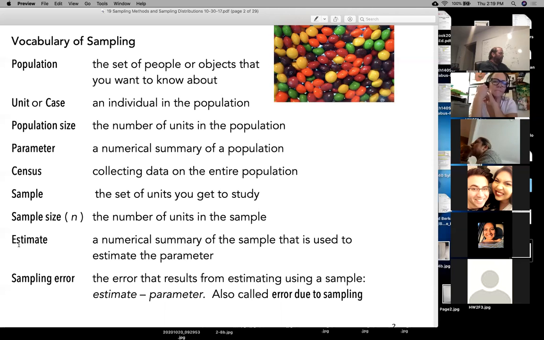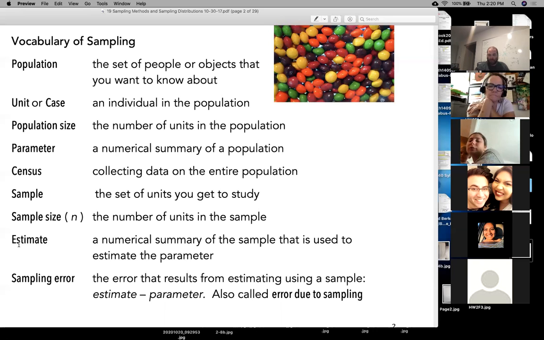Now, do I realistically expect that my estimates are going to be exactly the value that they're trying to estimate? If I take a sample of everyone at CSUN and I use that to estimate the value for every American, do I expect it to be perfectly accurate? No, because you're estimating. Exactly. So there's always going to be a sampling error. There's always going to be a little bit that I'm off. That sampling error is my estimate minus the true value.